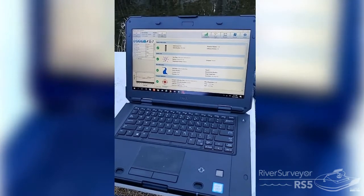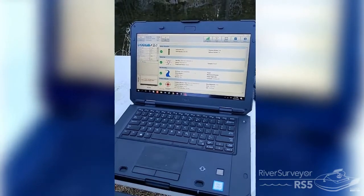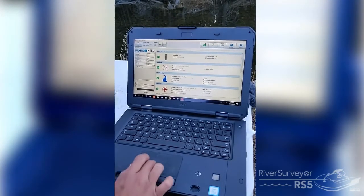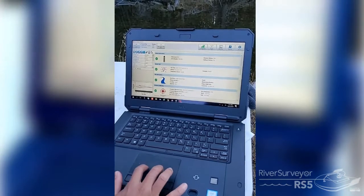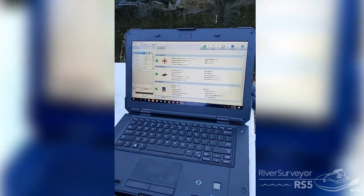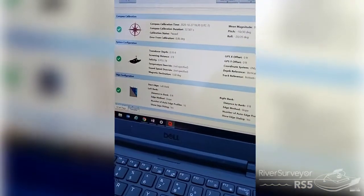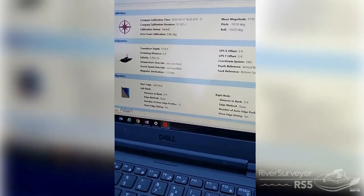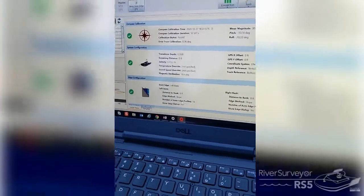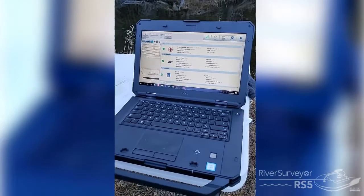All right, so first things first, when you start a measurement, you're going to go through something that, again, M9 and S5 users will be very familiar with. It's the Smart Page. So there are a couple settings in the Smart Page that I did want to point out before we get started. And those include the magnetic declination, which is something specific to the site that you're at. And just make sure to look that up and input that into the software if you're using the GPS. So that really determines the direction of your GPS track. And when you input that, that will bring your tracks aligned to the bottom track.